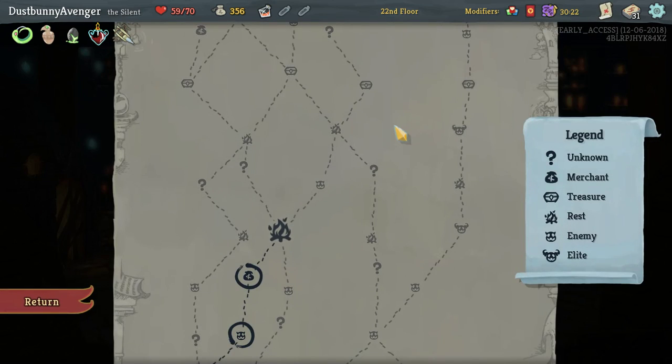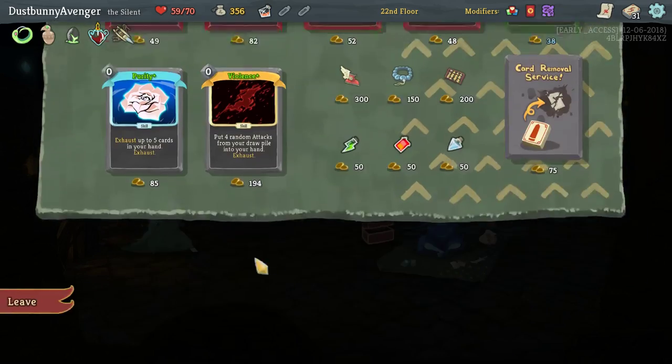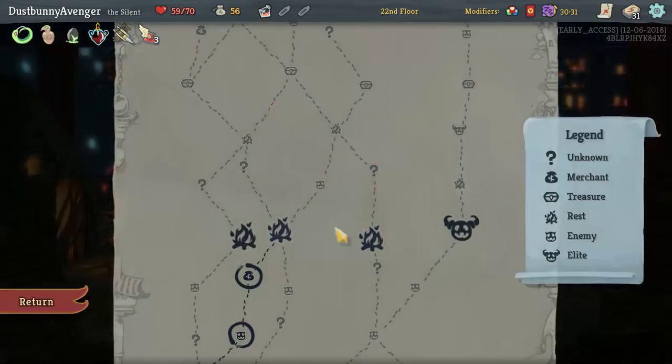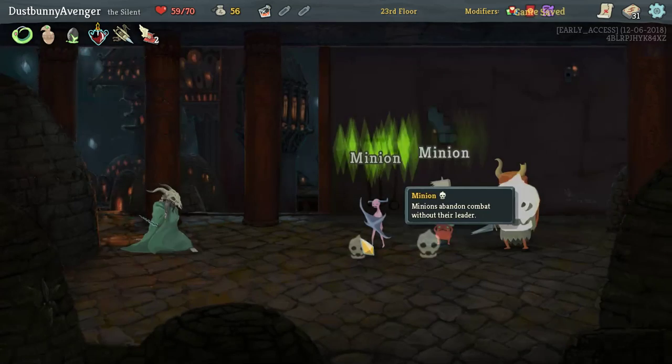What's our map looking like? A couple shops here and there. I'll take the Wing Boots. No, they are pricey. Cause this way, like right now, 59 out of 70. Let's go fight the elite.